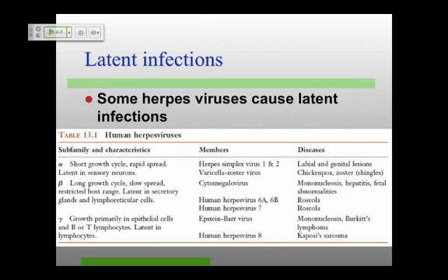pre-initiated? Yeah, so the question is, do the lesions always come back in the same place? We'll talk a little bit about that. It's not entirely clear what that is, but it's usually as true for all viruses. You're infecting one particular cell, and so that one cell is then going to have to reproduce. But then those viruses can move from cell to cell. So it's going to depend a little bit on where that is.